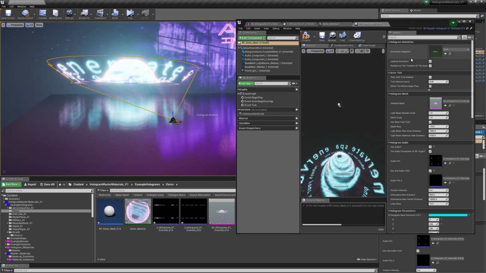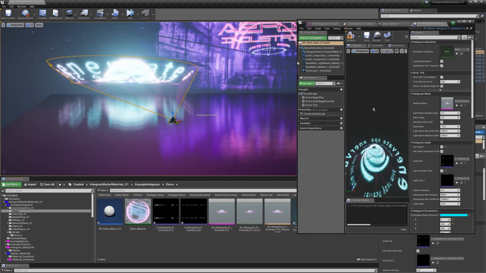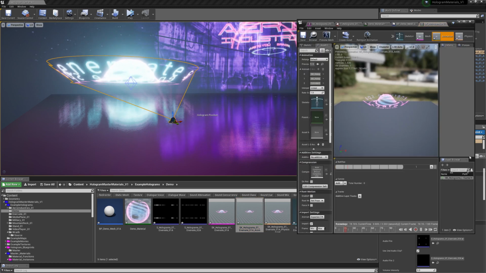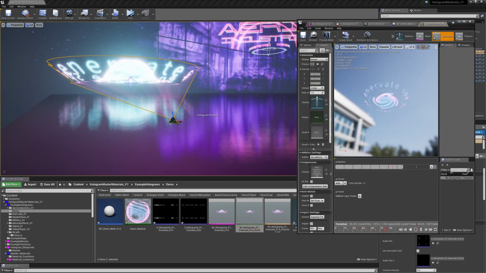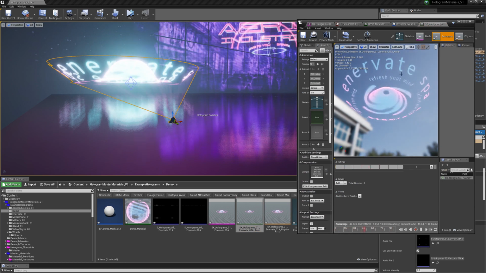Like let's say you had an animation that you wanted to add on your hologram, which we actually do. So I'm just going to open that really quick so you can see. Yeah, so I did it super, super basic. It's doing a 360. You could do whatever you want with this. You can have as many bones as you want in your skeletal mesh.